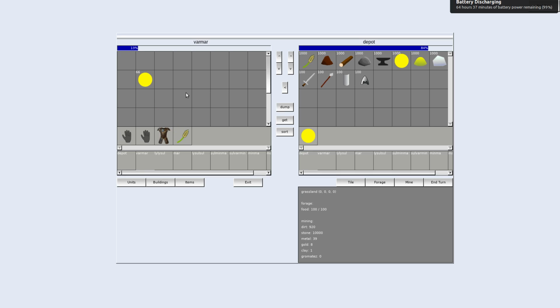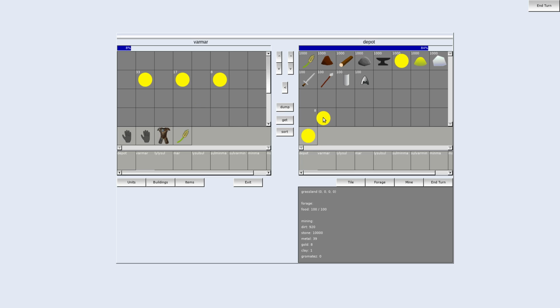Now if you right click, it'll pick up half the stack. So you could right click, so you have 33 and 33, put it down. Right click again, I have 16 and 17, right click again. So you could quickly do sort of a binary decrease to get specific amounts. You can also, when you're already holding a resource, you can right click on a tile to put 1 down.